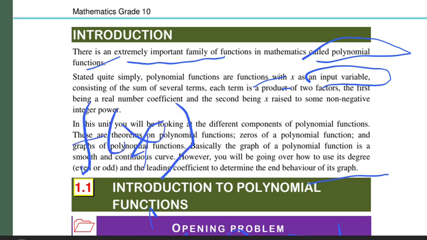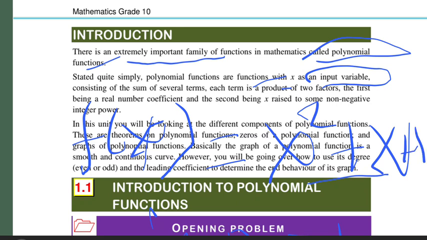x is what? Input, equal to x square plus x and the last one. x is what? Input, because we put it in. Y is the output, because when we do it at the end we get the values of f of x, or y. F of x or y.